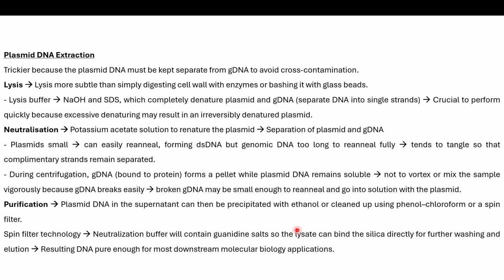Because of the presence of these salts, which tend to interact more with the polar medium, the lysate, or in this case the DNA, can bind to the silica membrane that is used in the spin filter or spin column. The resulting DNA can then be eluted out or precipitated using ethanol, as we saw, which lets the cations mask the negatively charged DNA and lowers its interaction with the aqueous or polar solvent, thereby precipitating it out, and then it can be used for further molecular biology applications.